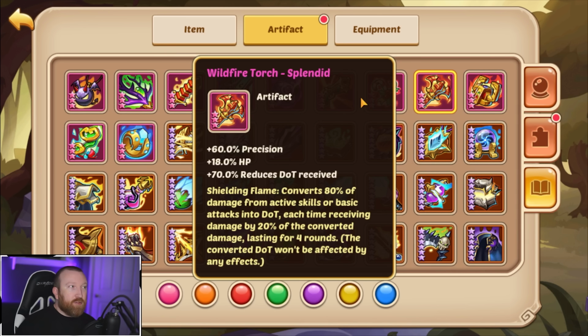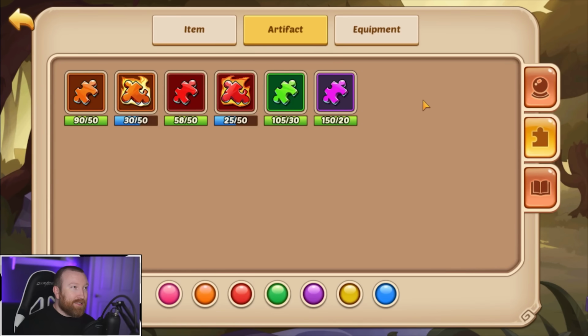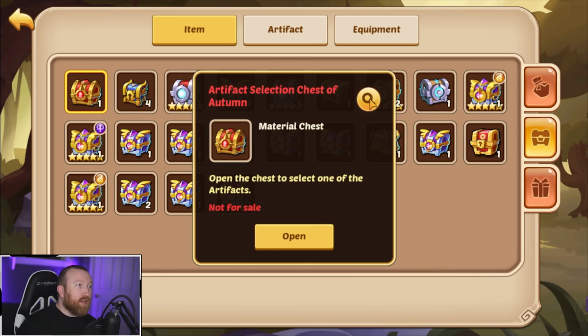If you could, this would probably be one of the best artifacts in the game, but because you can't purify it, nobody really uses it. And again, not many people are really dealing with dots nowadays, which is why it's not used that much by the average player. Next up, we have the Lucky Candy Bar.